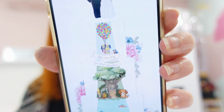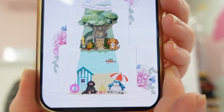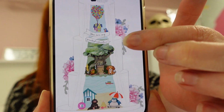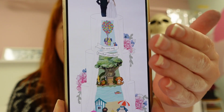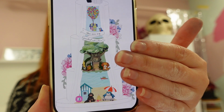So this is the back of the cake, and as you can see there are quite a few different fandoms and details going on. The way I've done this is sky, land and sea. It flows really well because they wanted the Up house, which is usually in the sky. They wanted a quote on there, they wanted Winnie the Pooh's house.